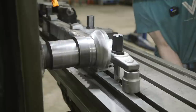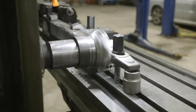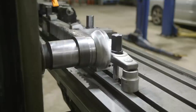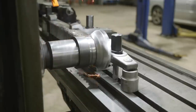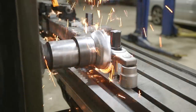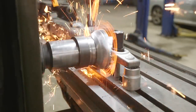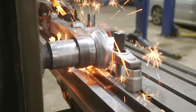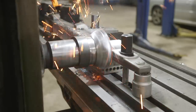Nice and smooth. There we go, we got touch off. All right, we're gonna do 50 thousandths depth of cut. Start with 17. Lock the table. Rolling at 5 inches a minute. Taking 50 thousandths step to cut.